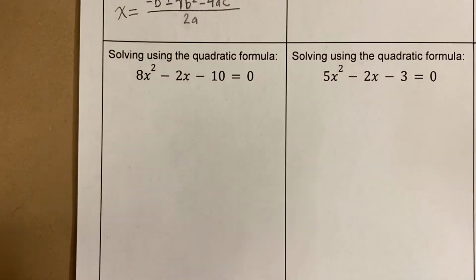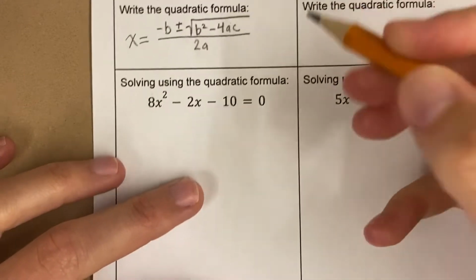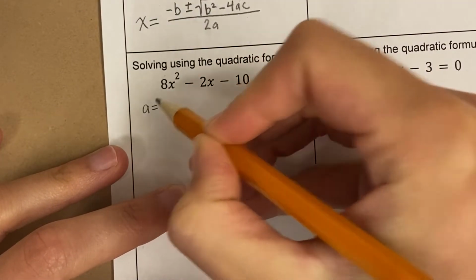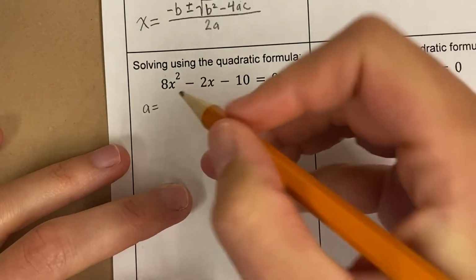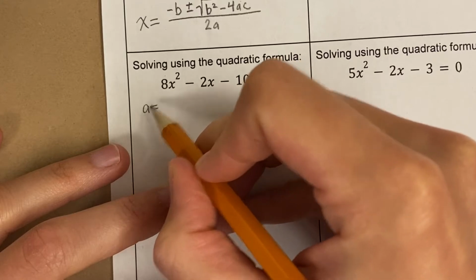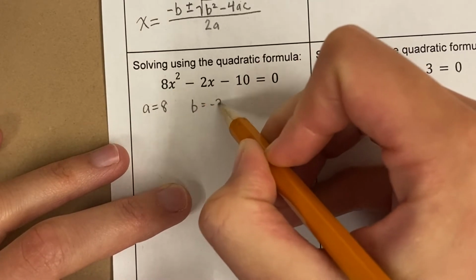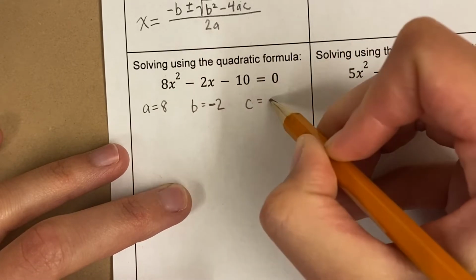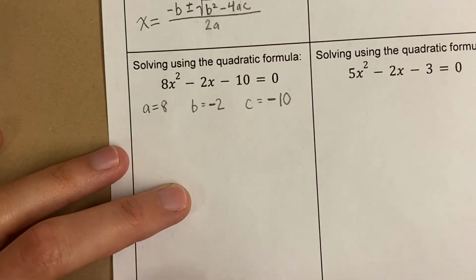All right, let's put it all together. The first two steps of solving the quadratic formula are exactly what you just did. So the first thing you're going to do, and don't skip this step, because if you make a mistake at the beginning of this, you're going to have to go back and do it all again, and it's going to suck. So avoid mistakes at the beginning by writing a equals, b equals, and c equals right at the beginning. Make sure that if it's negative, you're writing a nice dark negative sign so you don't miss it later, because those negative signs are going to make a big difference.